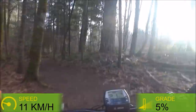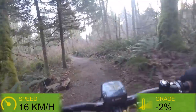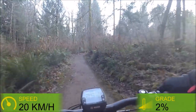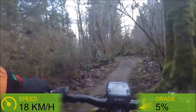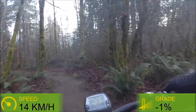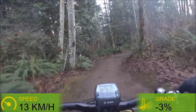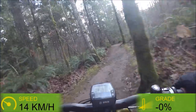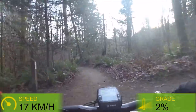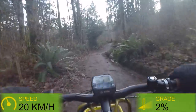Dropped into a parallel trail here just to give the bikes a try on roots and rocks and a little bit of muck, not a whole lot. It's been fairly dry this week, which is surprising for winter. It's gonna rain soon, so maybe I'll have to head back, give it a try in some rain. Got a little bit of wet mud on the corners here, and again those side knobs are doing a great job of digging in on that. This is a really fun bike for trails like this. Very comfortable with the Thudbuster and the Brooks saddle. These tires.